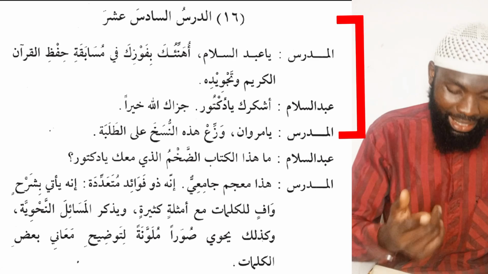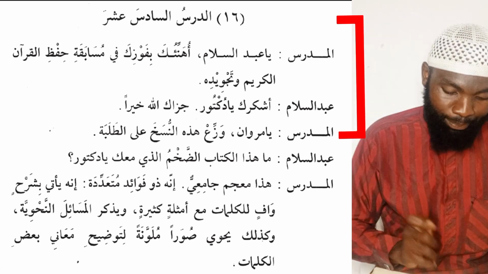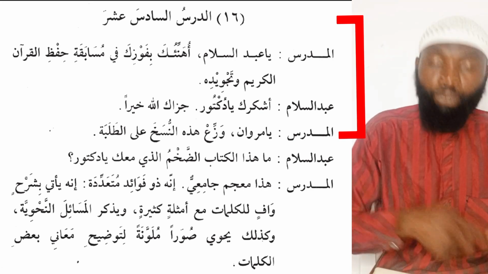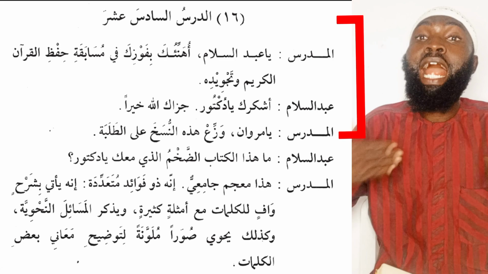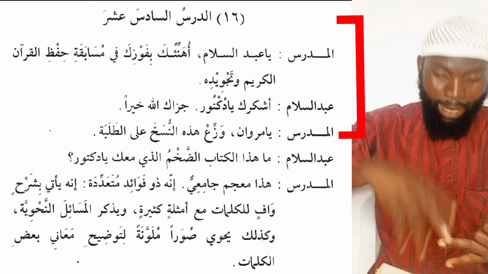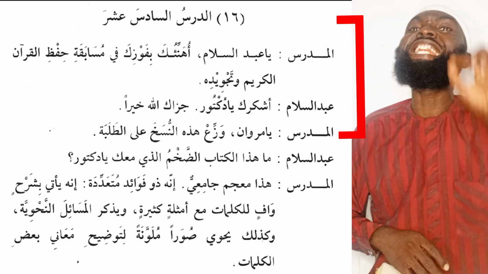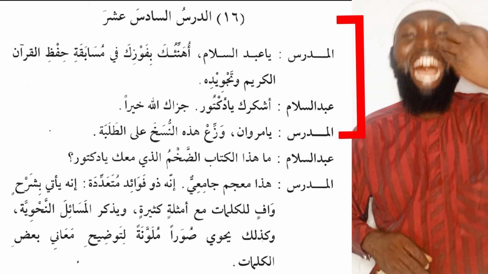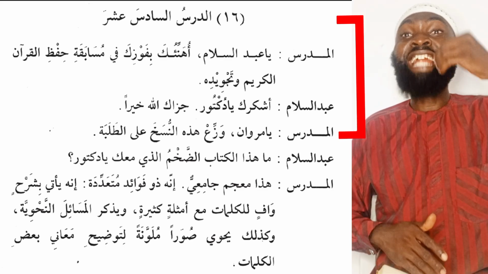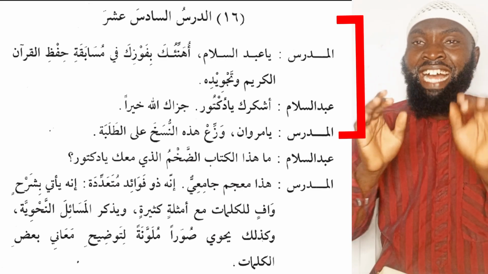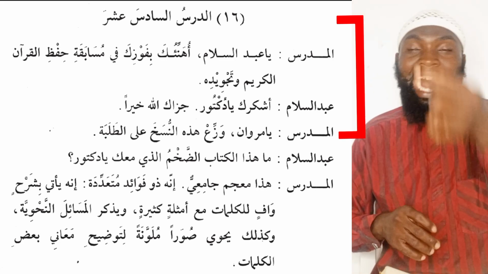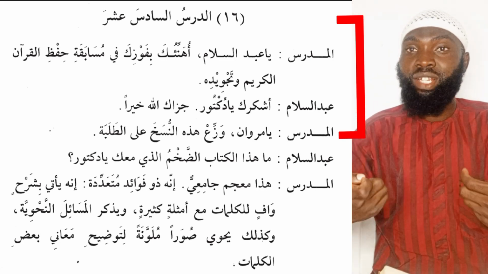The teacher said, Ya Abdussalam, O Abdussalam, uhanni'uka bifawzika fi musabaqati hifdh al-Quran al-Karim wa tajwidi. Uhanni'uka, I am congratulating you over your success at the Quran and the Tajweed Musabaqa. Can you see? The word uhanni'u is gotten from hanna'a, originally hana'a. Now we have hanna'a, to congratulate. This word hanna'a is a 3-letter word with an addition of a single letter, which is the middle letter. Hanna'a. Uhanni'u. I am congratulating you.